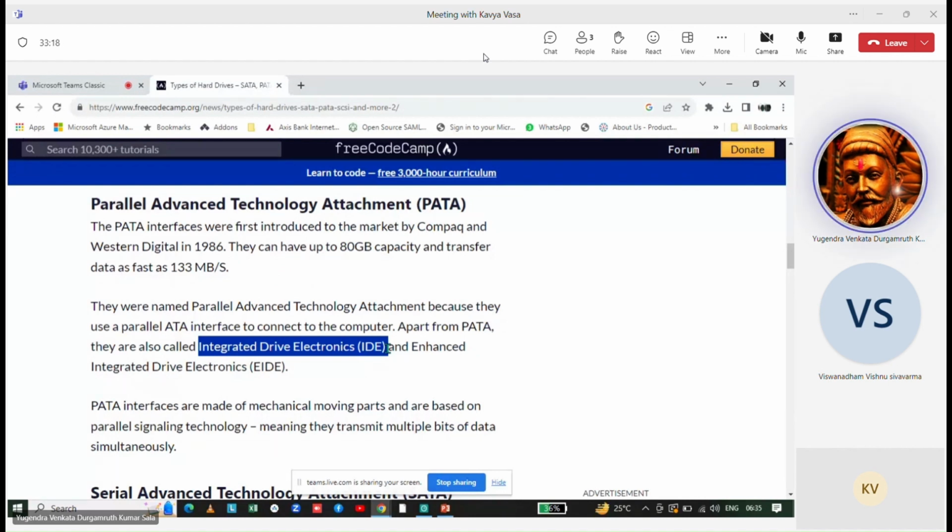Kavya, these things are very important during your interview. If you can tell them that, hey, I know about different interfaces, ATA, SATA, PATA, SCSI, IDE, EIDE, you will blow their mind. I'm telling you.